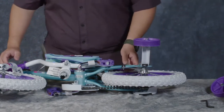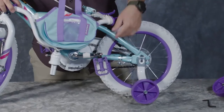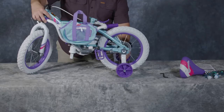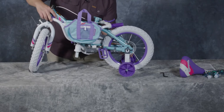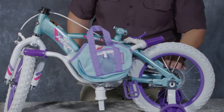So we have that one in on that side. I'm going to carefully lift this up. I'm going to use that training wheel as a little bit of a kickstand so I can do the other one on the other side. Exact same process. Maybe a little bit harder to get your fingers in there just because of the chain guard, but it works exactly the same. And that's clicked into place.